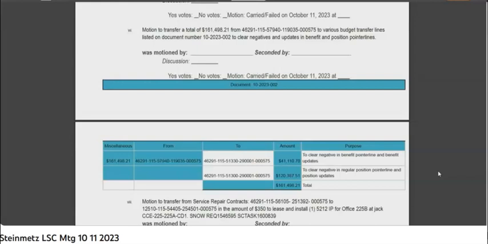Is it usually this large amount of money? No, so this was an error. When we did the budget, we approved everything correctly. We did everything right on our end. Some positions had end dates of June 23, and CPS didn't catch those in the process until later on. I was like, where are these position numbers? And then they're like, oh, why are they closed? And I was like, we didn't close them. They're approved by the CPS. And so they didn't allocate for that. So now we have to clear those negatives because they did the corrections. So it's just a correction of the positions. But there were more, everyone gets a cost of living as well too.